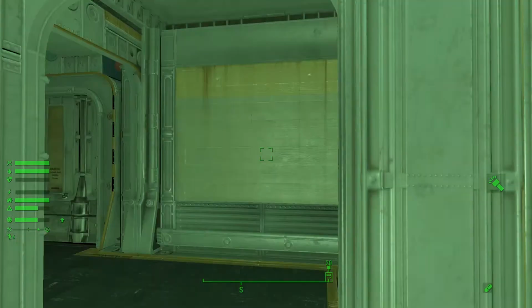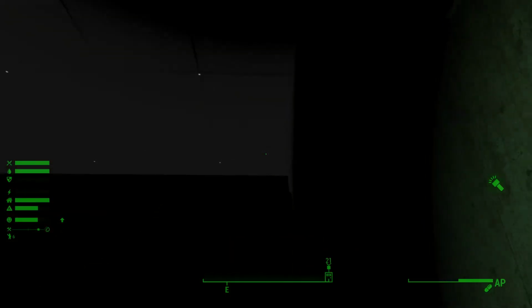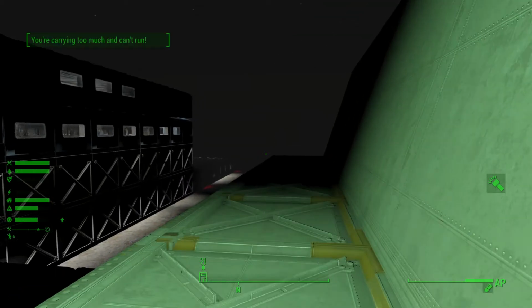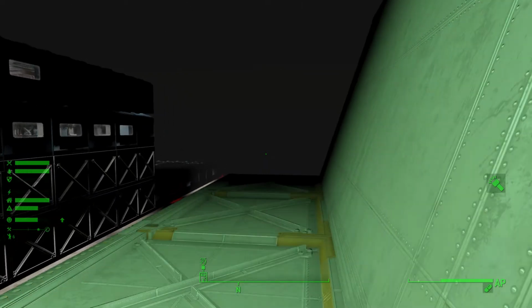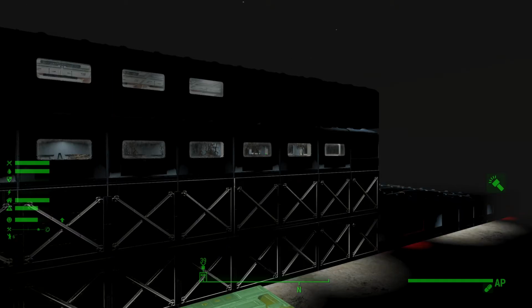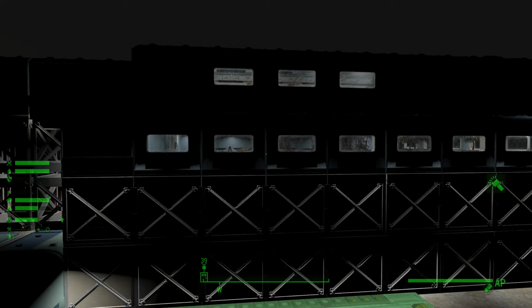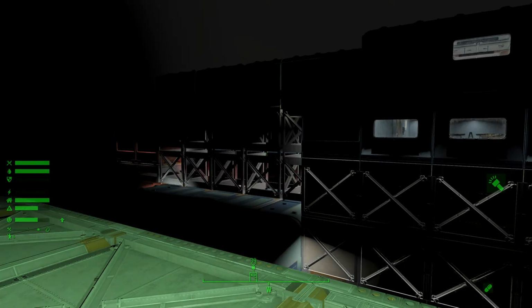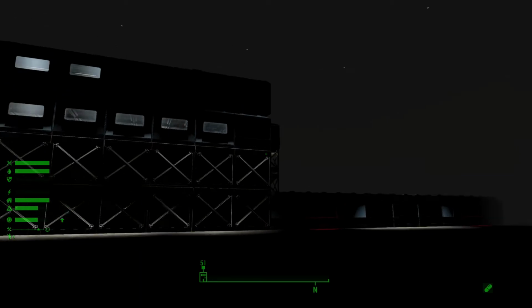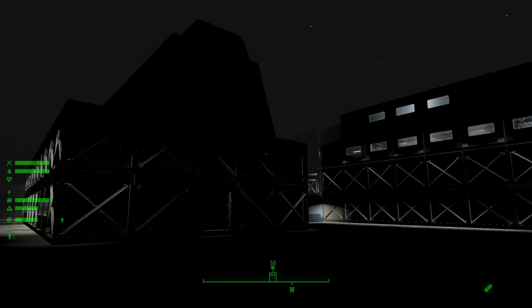And that, my friends, is that. This is Vault 201, Level 1, Sector Charlie. This is my Squad Sigma Vault. Turn off my lights so you can see it at night. Pretty and lit up.